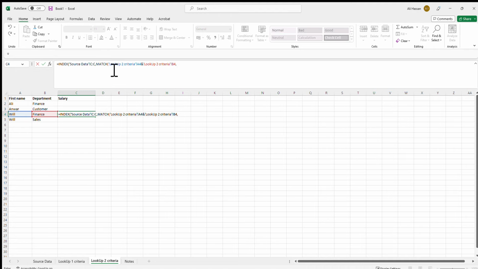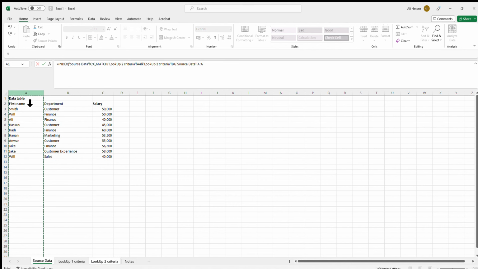Once you've selected all the criteria that you want to look up, put a comma, and then go back to your data and, in the same sequence, select the arrays that you want to look up these values in. For example, we have name first and department second, so we put a comma, select the name first, then put the ampersand again, and then select the department.